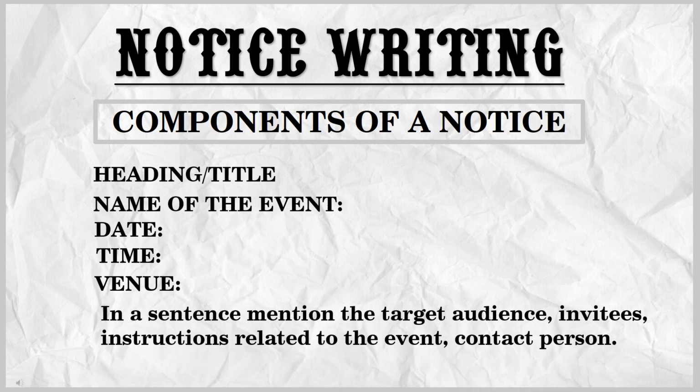According to the ICSE syllabus, the important components or parts of a notice include an interesting heading or title, the name of the event, date, time and venue, and in a sentence you have to mention the target audience, that is the people you are addressing this notice to, the invitees in the event, the instructions if any related to the event, and the contact person that you can contact for any doubts or queries maybe, or for registration to the event.